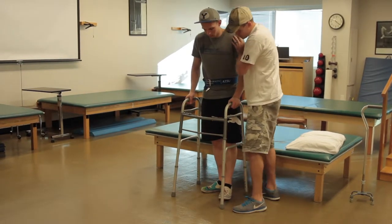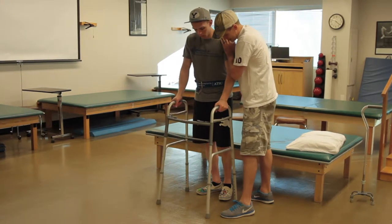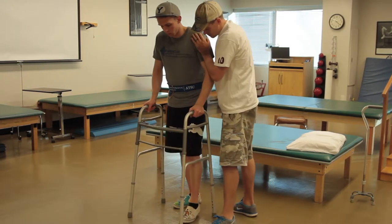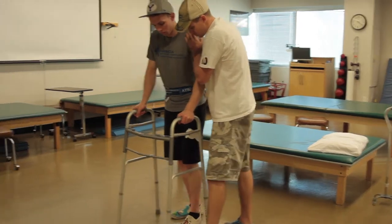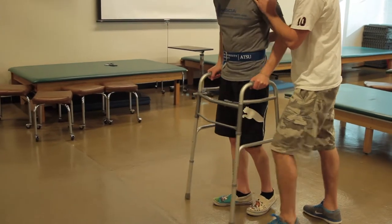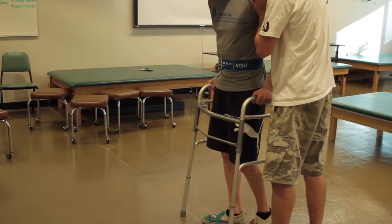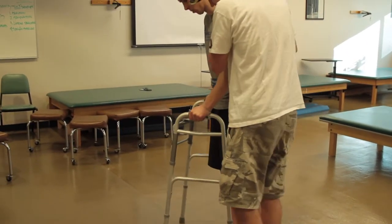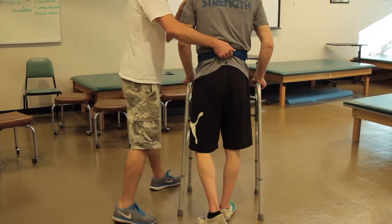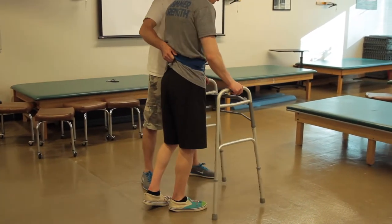Perfect. Okay. So the sequence for this is you're going to use the walker first. So walker, this left leg or the involved side, and then the right side. Perfect. Walker. Perfect. So you're partial weight bearing, so you can put no more than 50% of your weight on that side. Doing good. Okay, so now we're going to turn toward the right, so toward the side that's not the surgery side. Same thing, make sure those toes stay straight. Perfect. Good. Feeling okay? Okay, now go toward that bed.